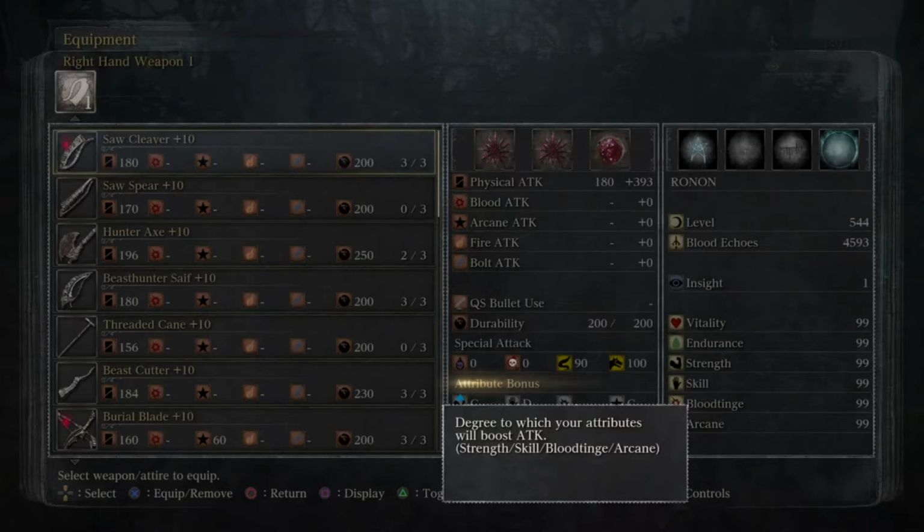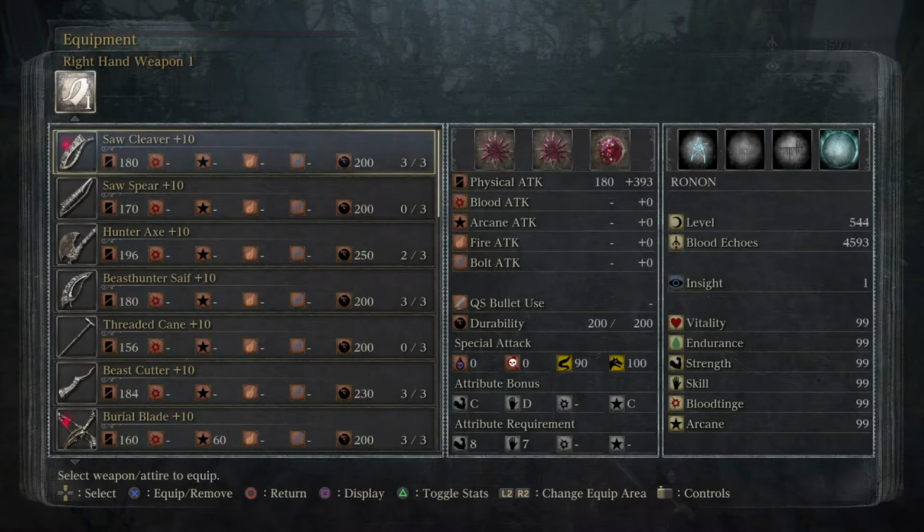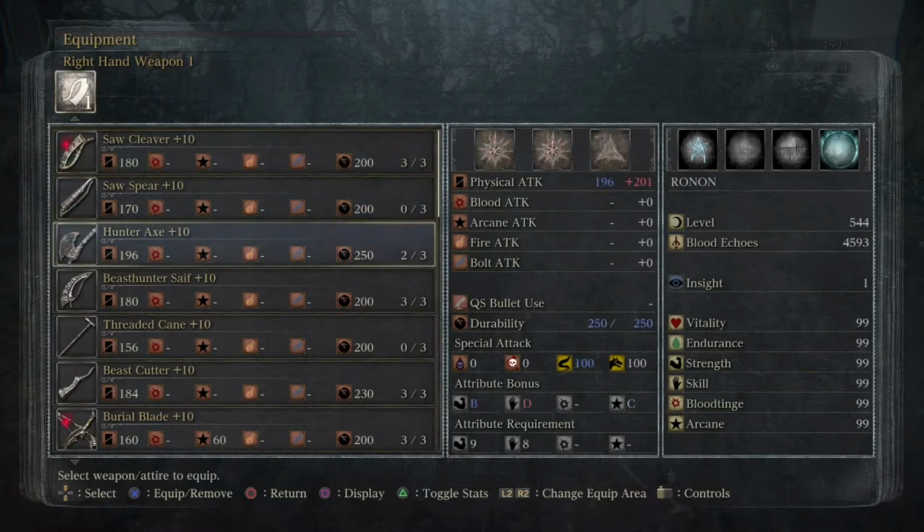Now, basically, what the scaling represents. As I was showing you, you have your attribute bonus, and then you have attribute requirement. Now that's entirely different. Attribute bonus is what you're going to get with your scaling, the damage buff. So if you look at some of the other ones, like this one gives me a B, since it is mostly a strength-based weapon, it's going to scale better with strength builds.